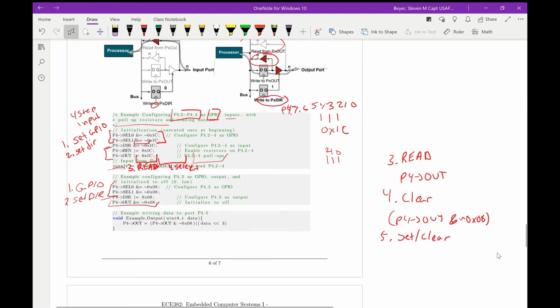So that's setting clears when we take all of this now and we OR it with our new value. All right, so those are our 5 steps, and then 6, obviously, write it to P4 out equals all of that above it. Okay, so those were our 6 steps before.